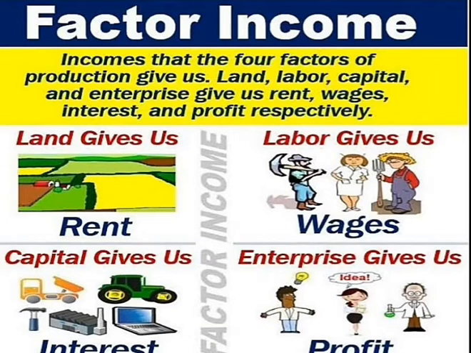Now next, that is factor income. We simply talk about the definition of factor income. Factor income is basically known as factor of production, and there are four factors of production, that is land, labor, capital and entrepreneurship. Land gives us rent, labor gives us wages and capital gives us interest. And entrepreneurship gives us profit. So these four factors of production generate earned income, and this income is added in the national income.